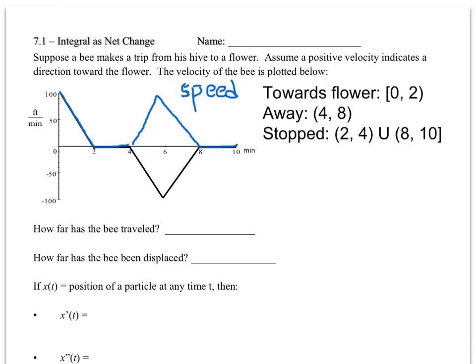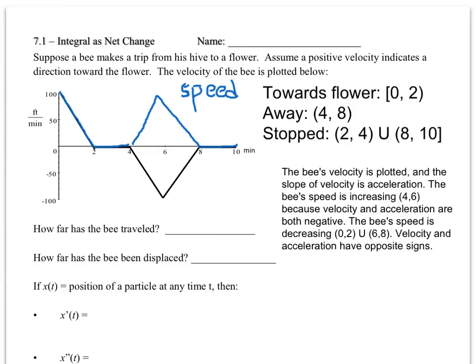Wow, that looks like a third grader drew it. Awesome. All right, now we're going to answer some questions, but before we do that, I'm going to have you go even further back into 3.4 and describe when the particle is speeding up and when it is slowing down, and justify it with a sentence. And 3, 2, 1. All right, my solution and explanation are shown right here. The biggest piece to justifying any answer is making the connection between the bee's velocity, which is plotted, and the bee's acceleration, which is the slope of the velocity.